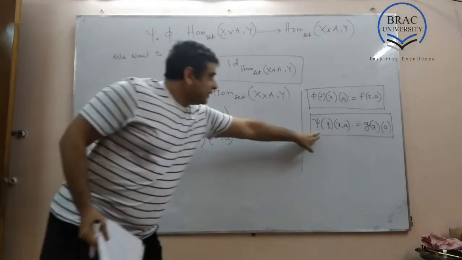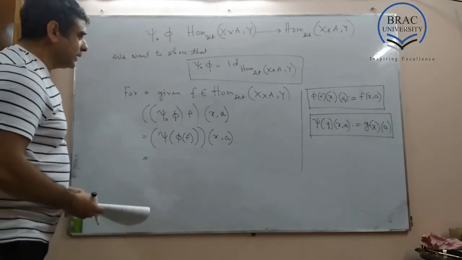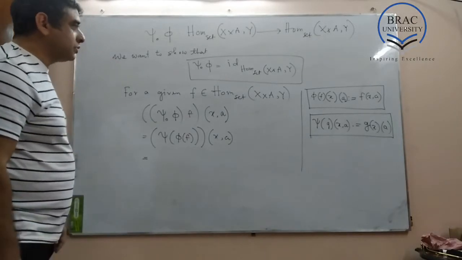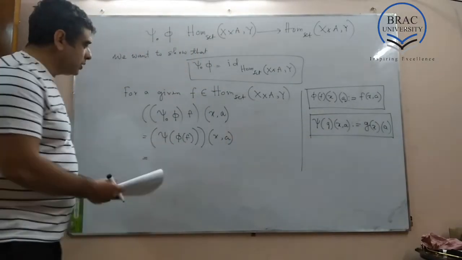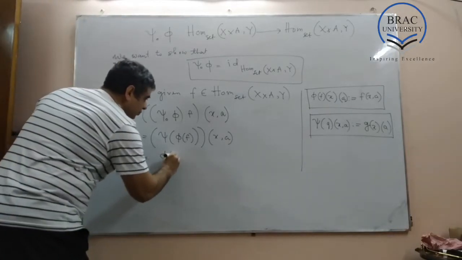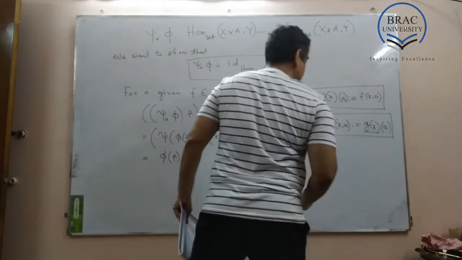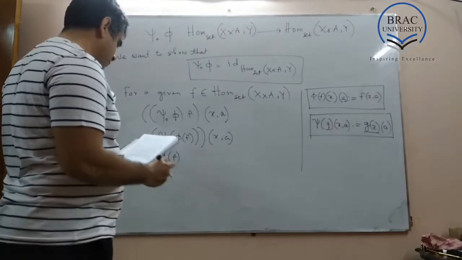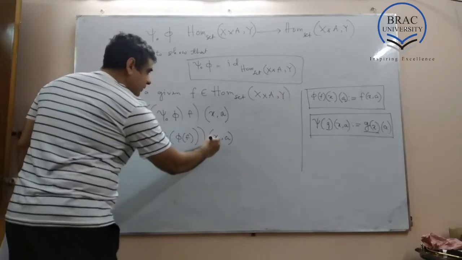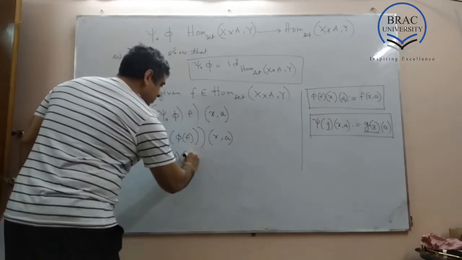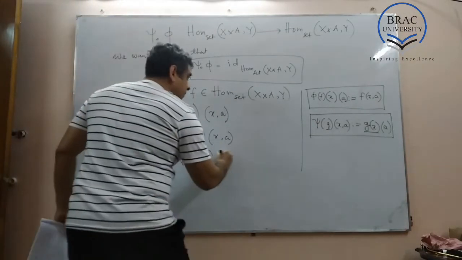Okay, so using the latter definition, we can rewrite it as what? The role that g plays here is the same as phi of f plays here. So phi of f will be here because g goes here, and then this is playing the role of g, and we will have x here first, and then A. So this is nothing but the use of this definition.